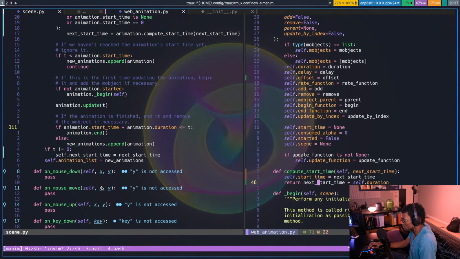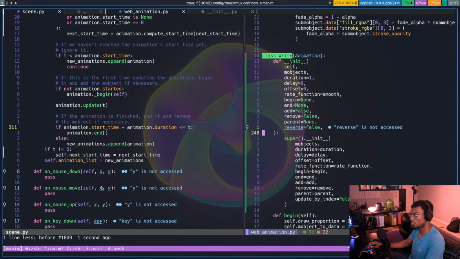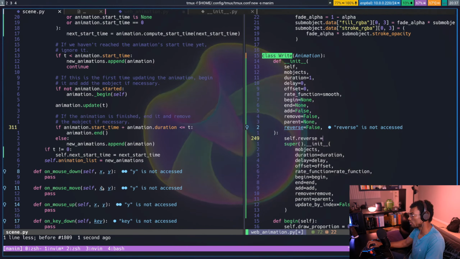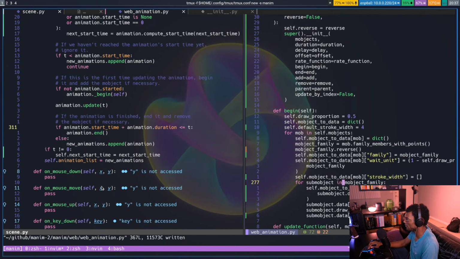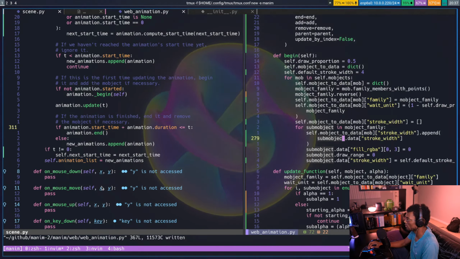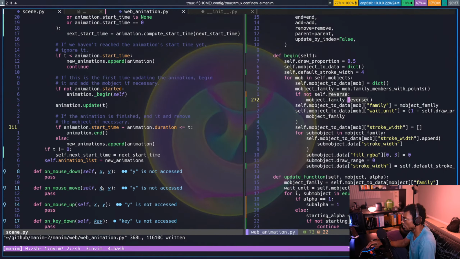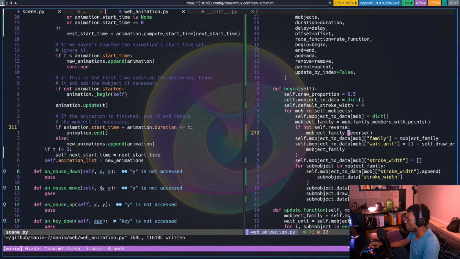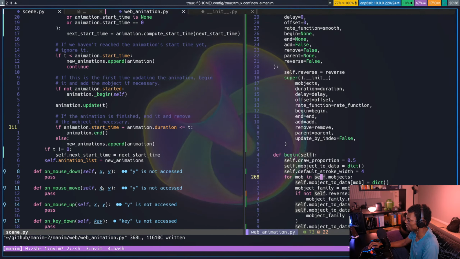So to do this stuff, so I put self.reverse is reverse. And now if reverse is false, yeah, if reverse is false, if not self.reverse, then I reverse it. Which is kind of weird. But the default is that MathJax is supposed to reverse things when I don't want it to. Or maybe this should be fixed somewhere else. I don't know.